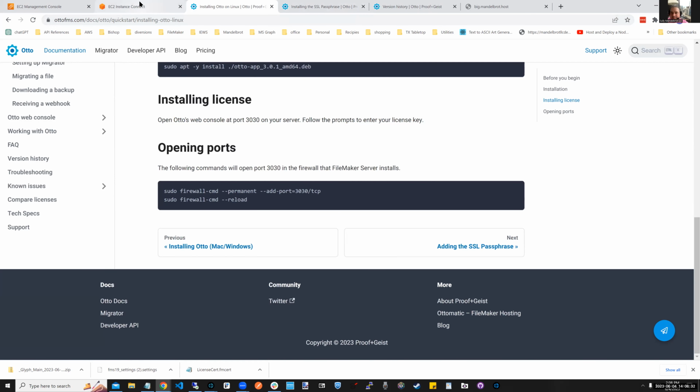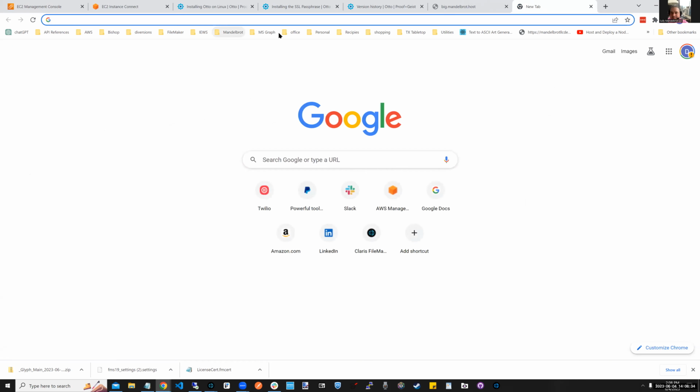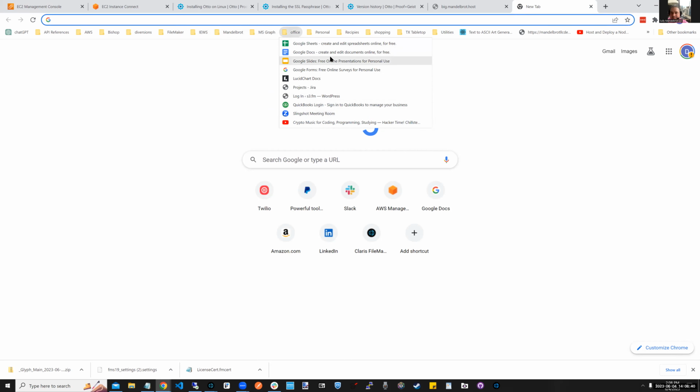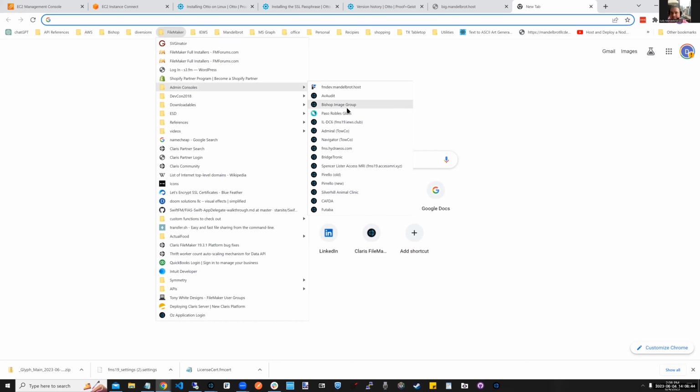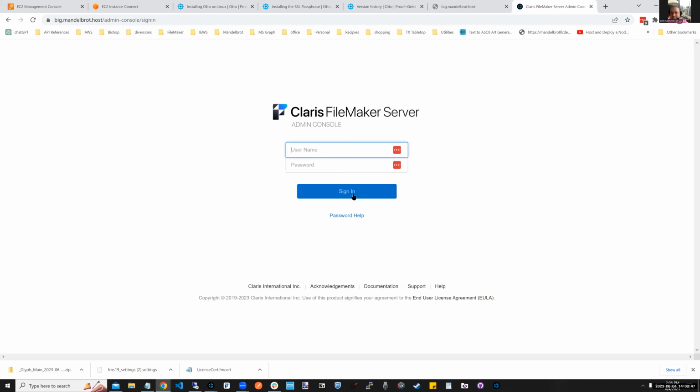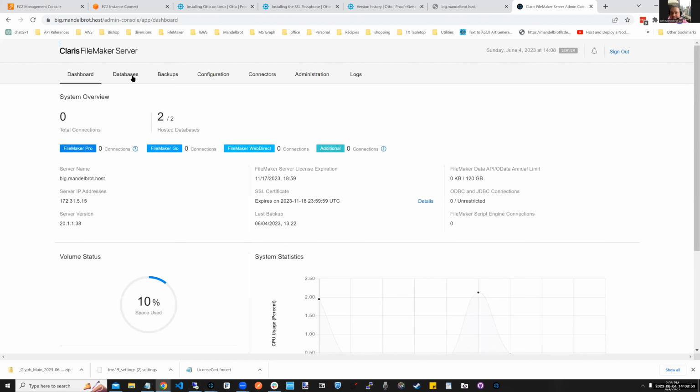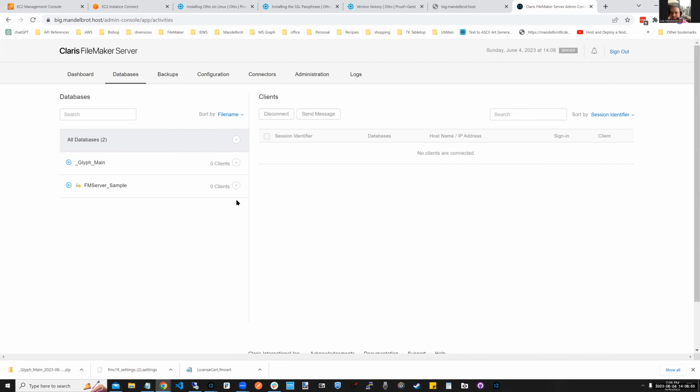So I'm going to check and see if anybody's on this server. It's always a good practice when you're setting these things up. I'm trying to think and talk at the same time. Always a good practice when you're setting up a new server, migrating some databases for the first time.